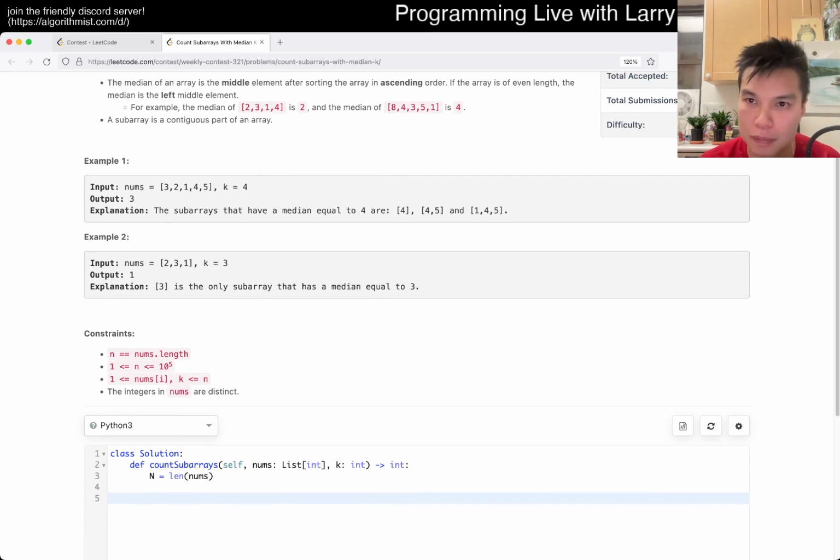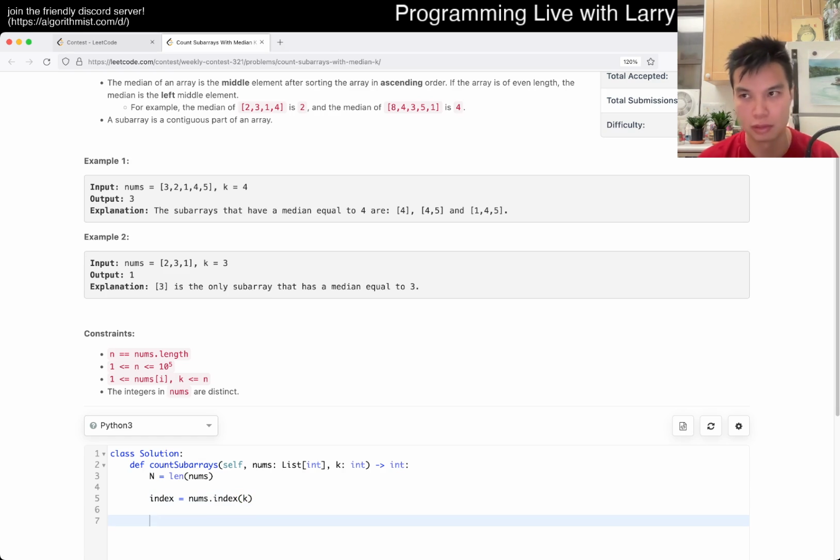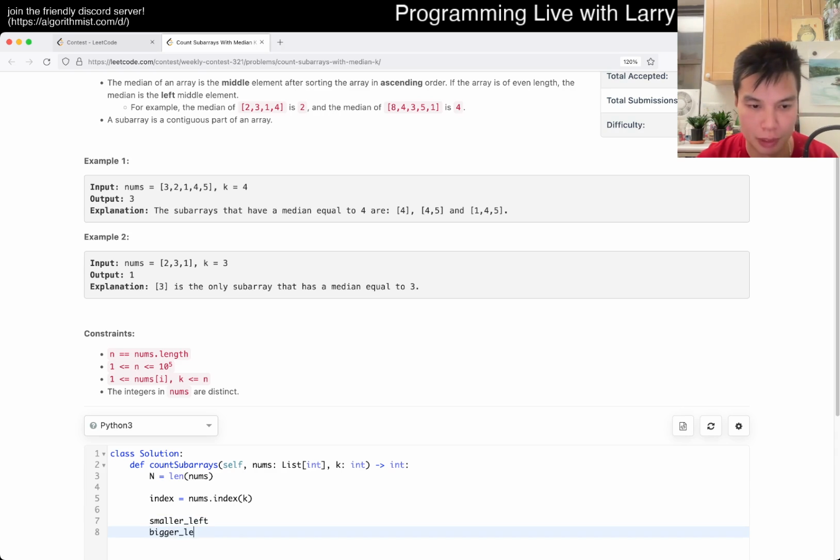Okay, and then now on the left, we want the smaller and bigger. Can we do it that way? Let's just say smaller left. I could probably put it in the same way, but I just want to do it this way.